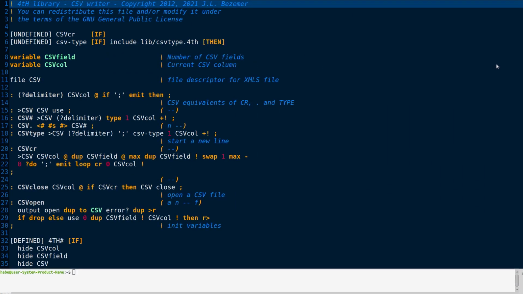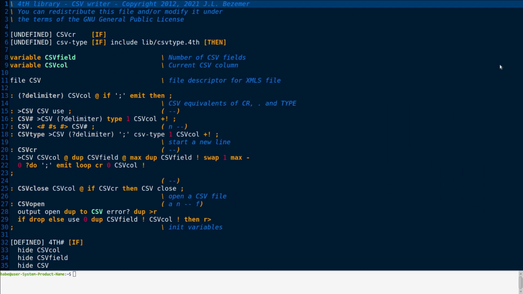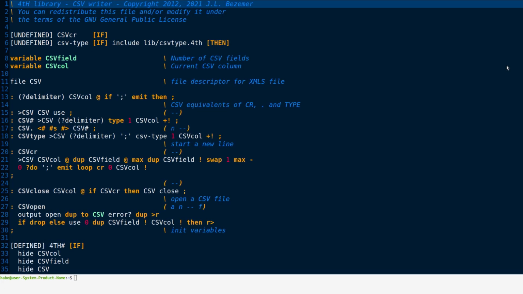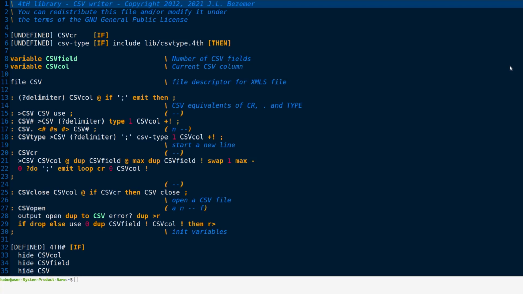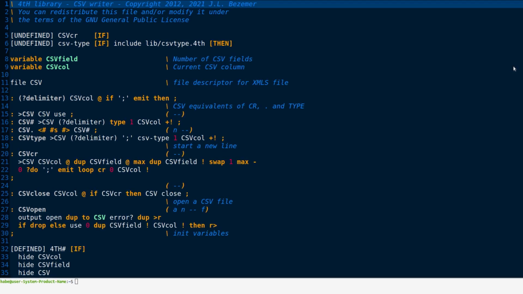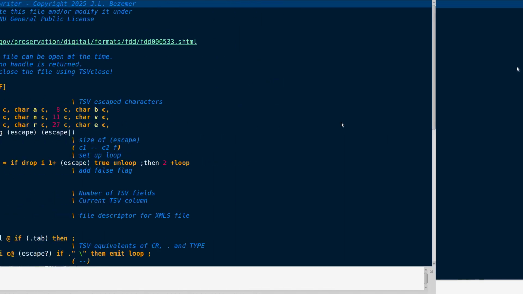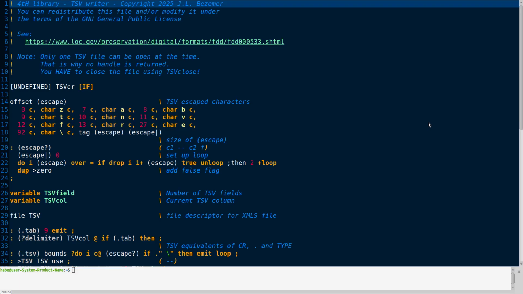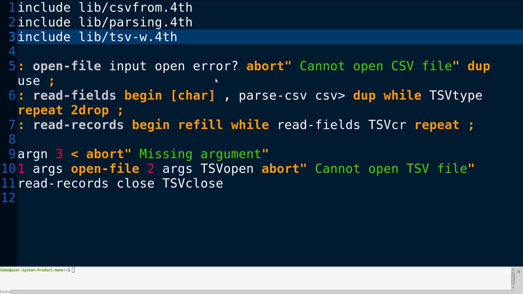Fortunately, I had already written a CSV writer for 4tH. And since TSV is not that different from CSV, all I had to do was write a routine to escape those pesky control characters, and I was in business. Okay, I escaped a few more. Since escaping had to be done by another already available 4tH library, that also unescaped those characters. And when I was done, what would it take to turn this simple CSV file reader into a TSV file converter? Just a handful of lines.